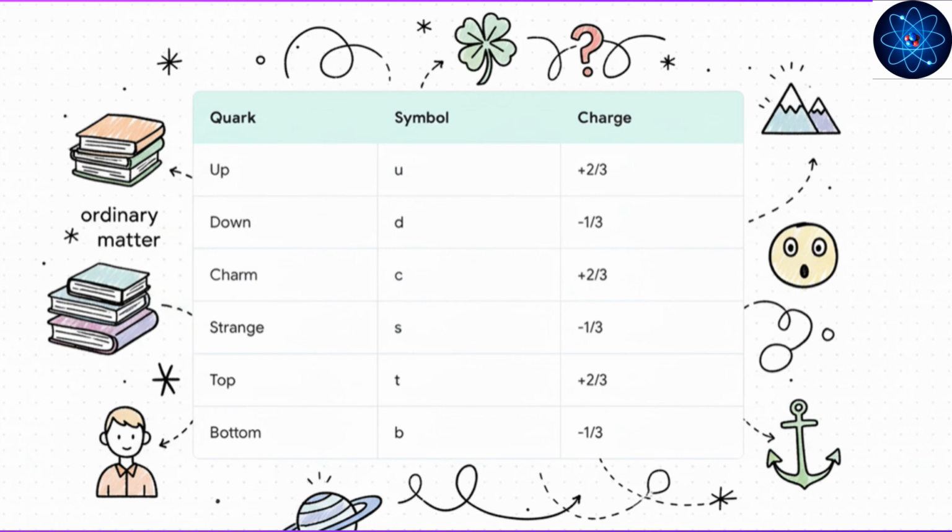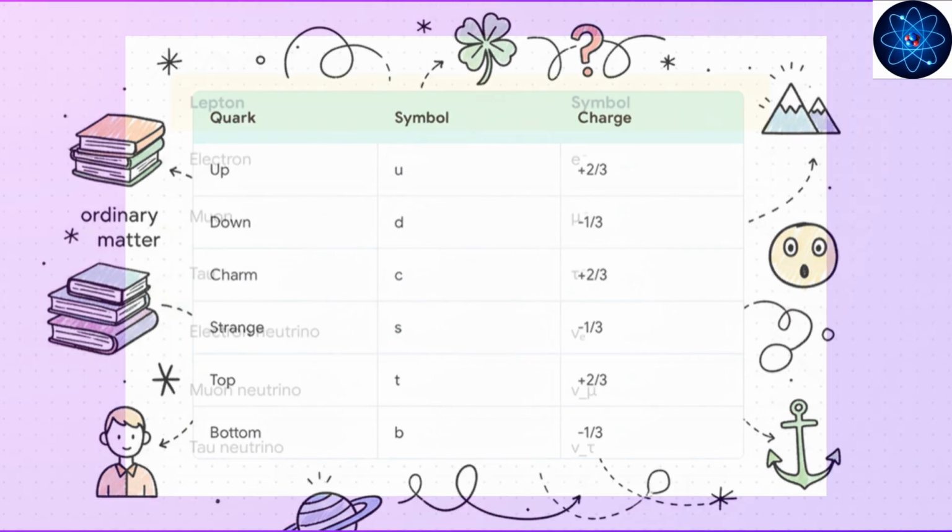So let's zoom in on those quarks for a second. There are 6 types, or flavors, and yeah, they have some pretty fun names like charm and strange. But here's the mind-blowing part. All the normal matter that you and I ever interact with, everything, is made from just the first 2, the up and the down quarks. That's it. A proton is just 2 ups and a down. A neutron is 2 downs and an up. The entire world is just endless combinations of those 2 things.